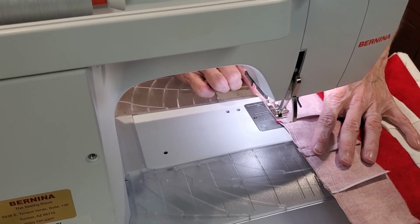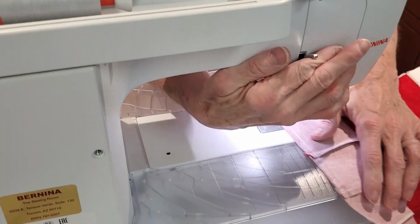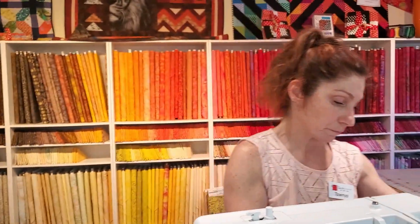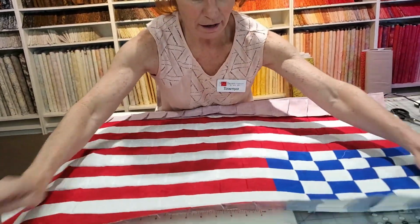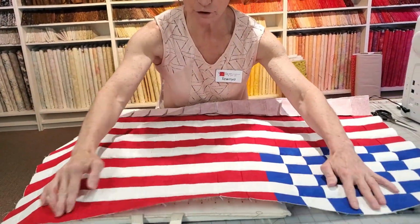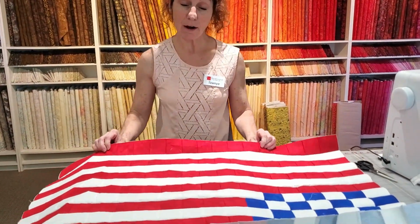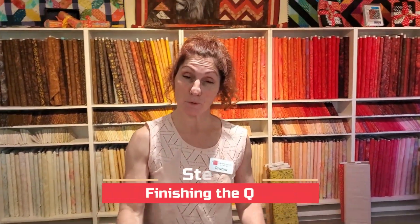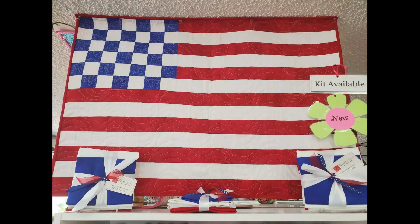Now this is the very last one. Okay, so now you have all of the vertical seams sewn as well as the horizontal seams. So now all we have left to do is press it, quilt it with a backing, a binding, and batting, and that is your patriotic quilt.